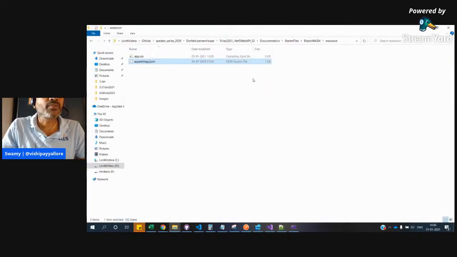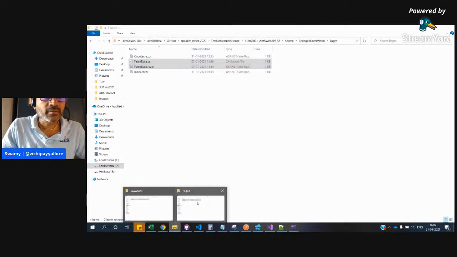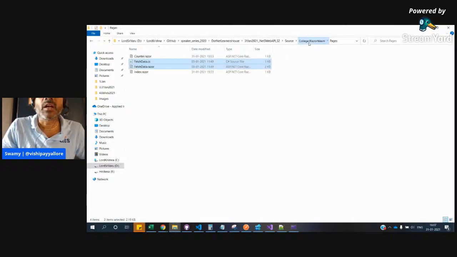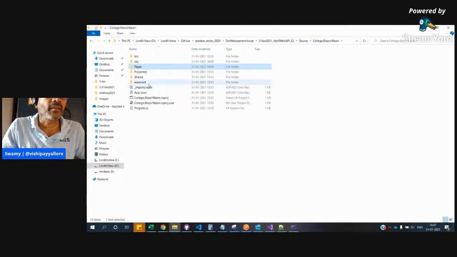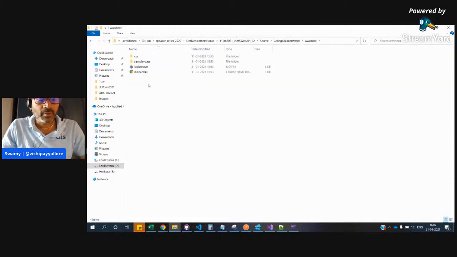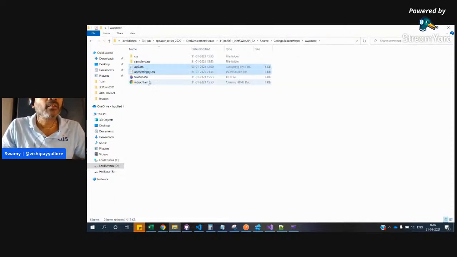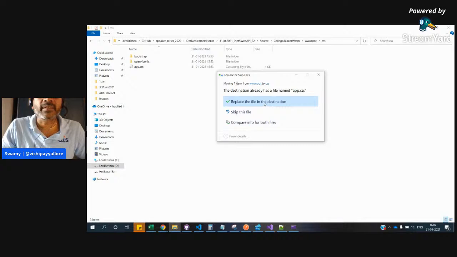Let me grab these two, and go to this Blazor WASM, our source, get into the wwwroot and drop it over here, and then take this app.css and move it to the existing one.